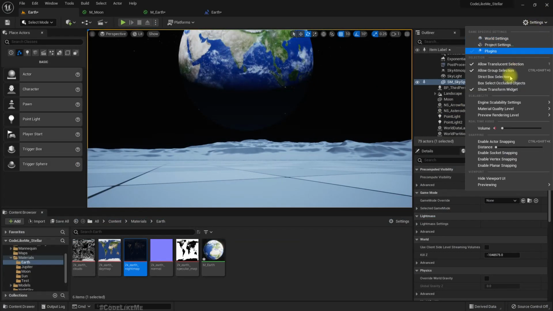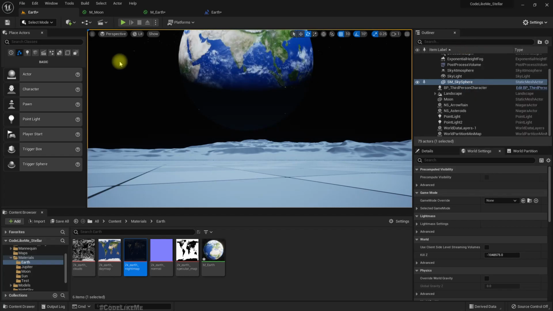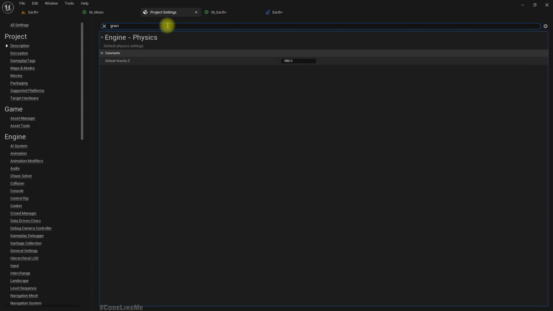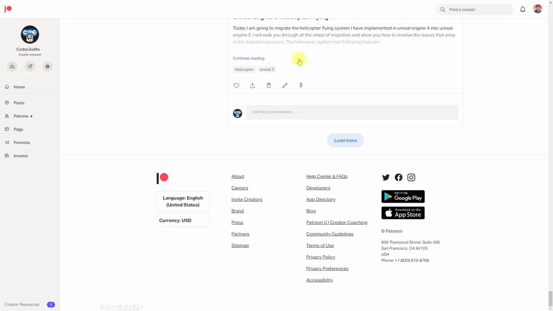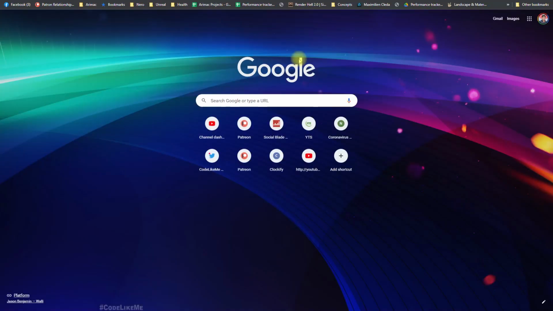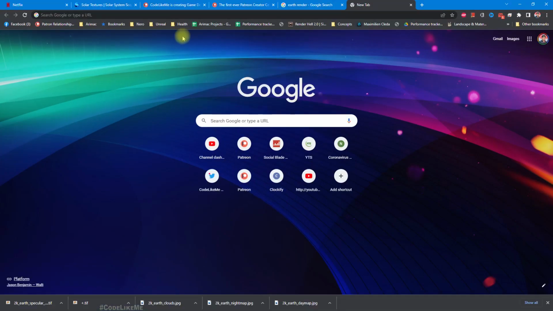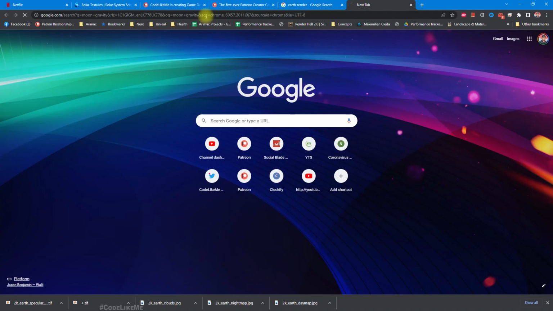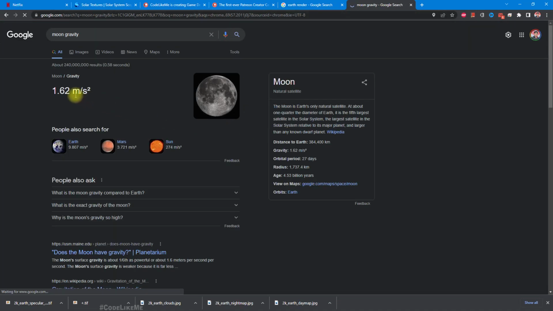Also, what if we reduce the gravity? What's the gravity of the moon? 1.62 meters per second squared.